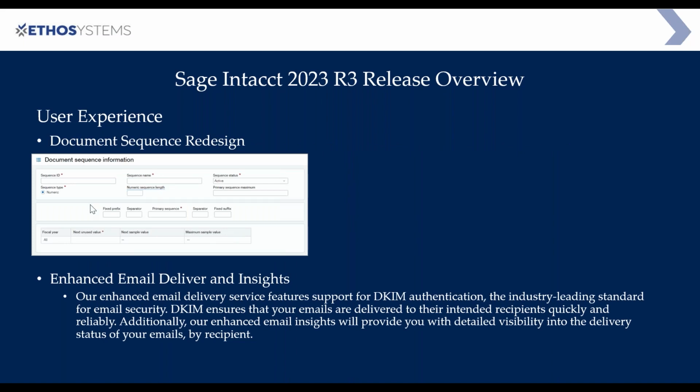All right, next is document sequencing. This has been redesigned. Previously, when you created document sequencing, it was on 2 different tabs. Now it is just 1 tab, with all the various areas to create those document sequencing numbers. If you need help understanding what document sequencing is and where you can use it within the application, just reach out to your consultant and we'd be happy to help you with this.